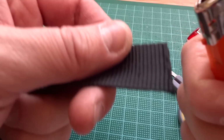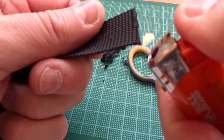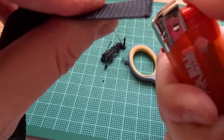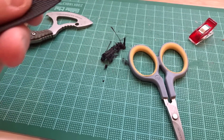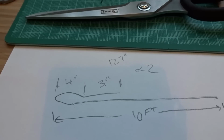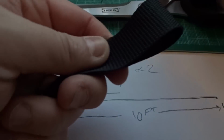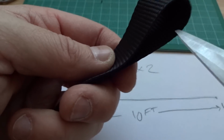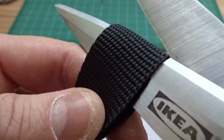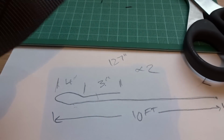So we just singe the other end. I just trim that end, and we just singe that. Just melt in the end. So that's that. You don't have to have a little knife, you can also use a good pair of scissors. Just find the middle of this webbing in a minute. So use the scissors on there. Not quite as neat ends, but it's okay.